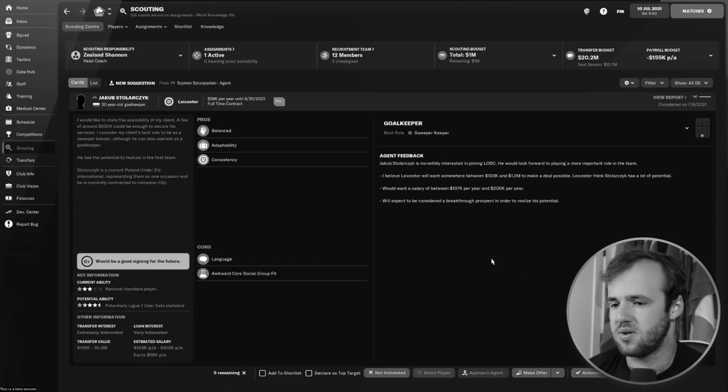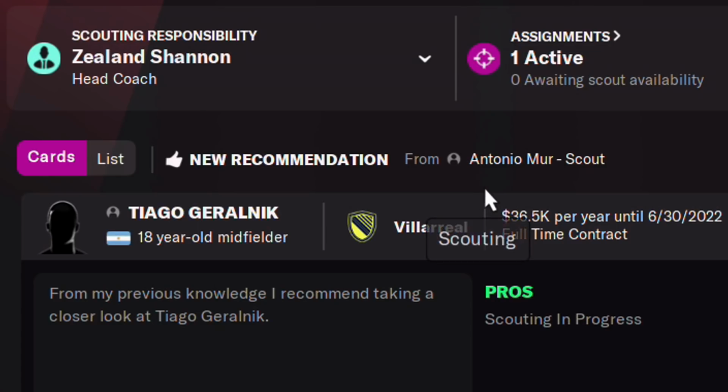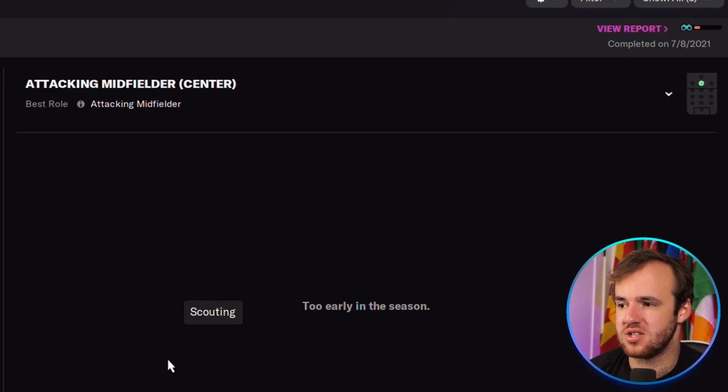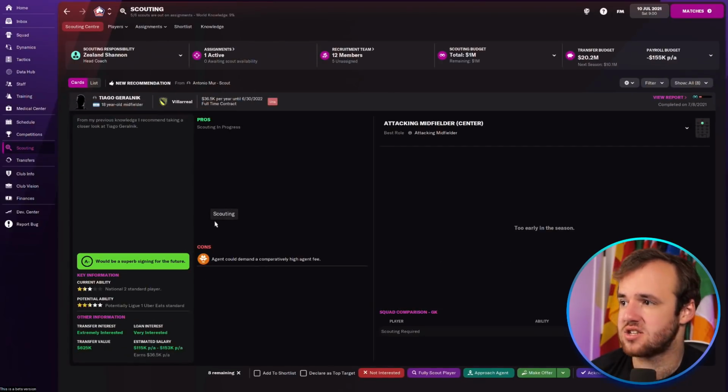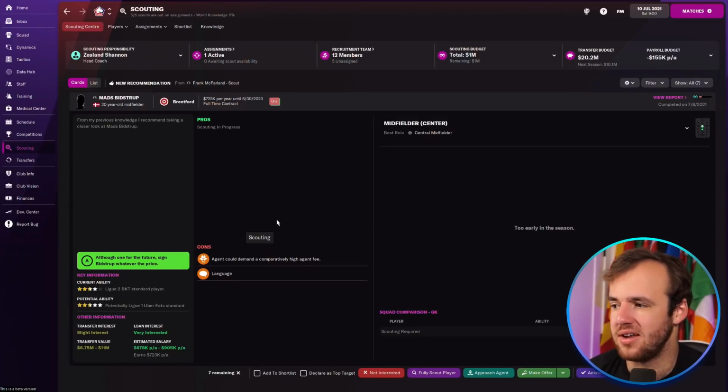Let's get rid of this guy because we don't really like him, right? Once you get to somebody that's being recommended by a scout, as we see up here, you can also approach the agent to get that information on this screen, right? And they're not fully scouted, so we don't have any of their pros and cons. We just have some basic information. So we're going to fully scout the player, which is now a button on the bottom as well, which I am passionately in love with.